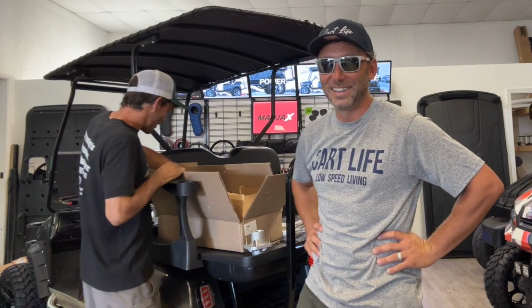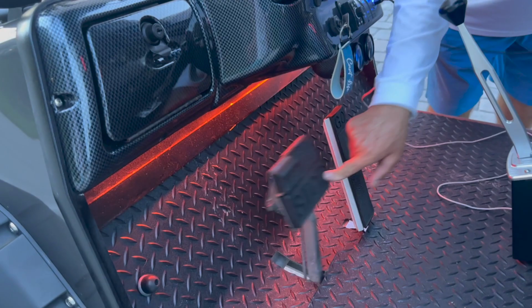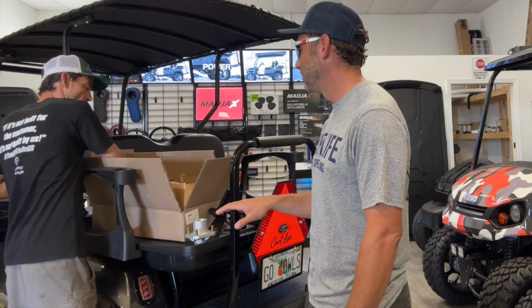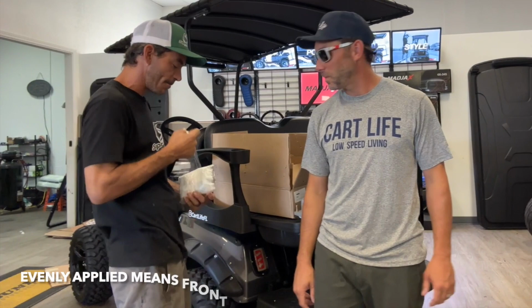I think they just need a little repair and adjustment. Possibly tightening some back play points up and adjusting everything. I think these are going to be a nice add-on for the front. Then you'll stop us at 30? Yeah. Fully loaded? Of course. Yeah, because it'll be more evenly applied to the ground, so the wheels will stop a lot better.